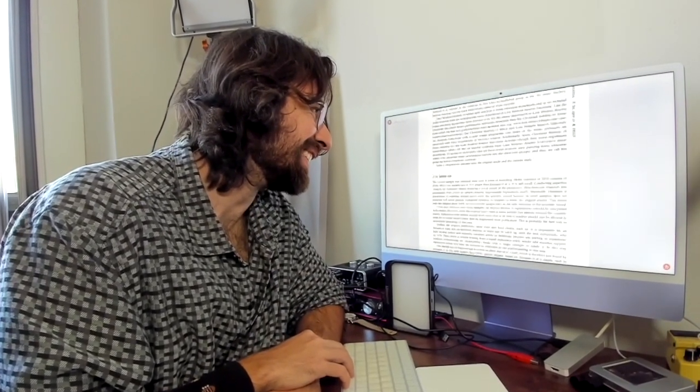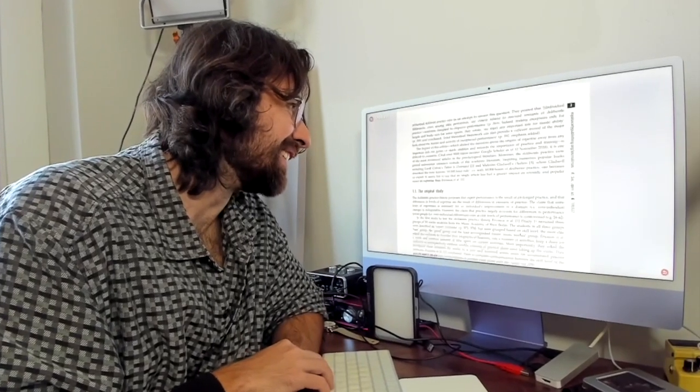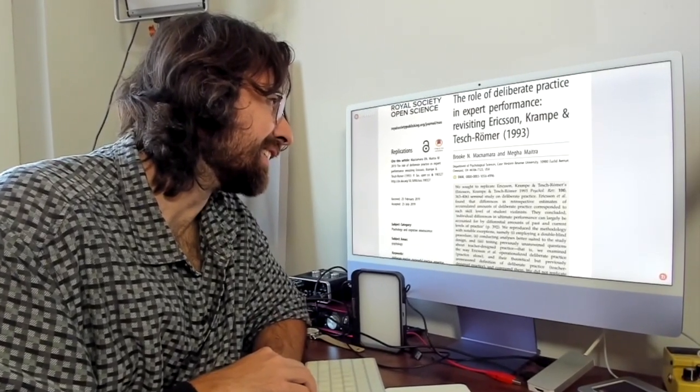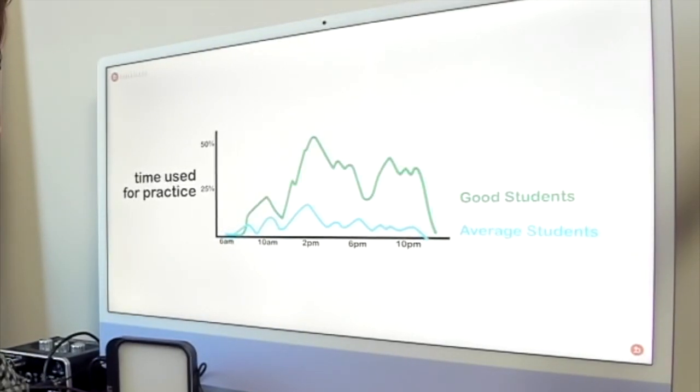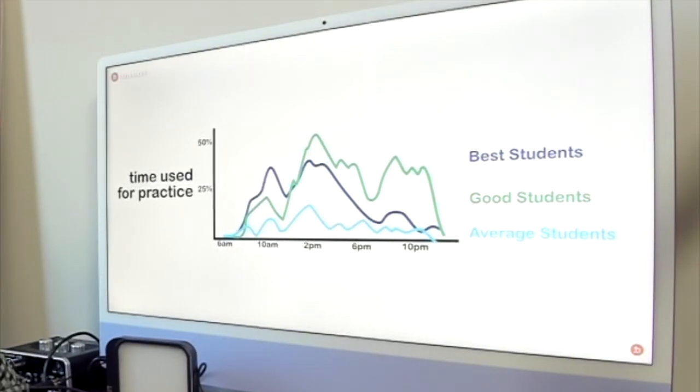Another team of researchers tried to replicate the findings of the original study. They designed a more robust double-blind experiment with a larger sample size, and the differences shrunk even more. It even seems that there are greatly diminishing returns when it comes to the pure amount of practice.